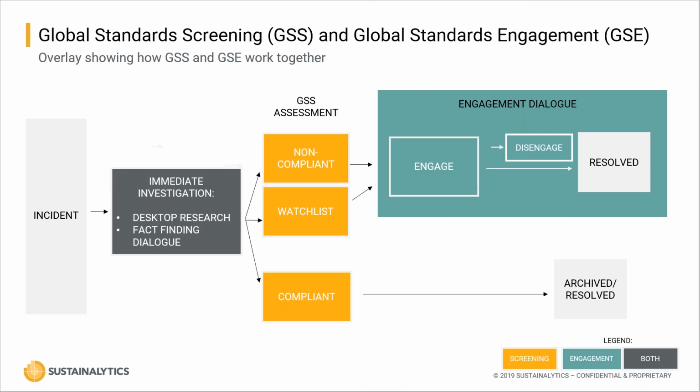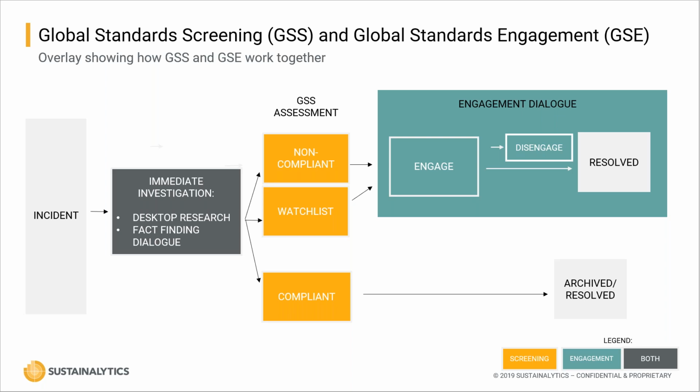And with this slide, I'm trying to put together the two services in order to show how they are interlinked. One important feature is that these are two different teams working on the screening product and the engagement product internally at Sustainalytics. But it is the same incident the two teams are looking at. So first, when the incident happens, if you look at the left of this slide, this is picked up by the Sustainalytics controversies service, which means that we monitor, I think, 55,000 different media outlets on a daily basis, and we pick up incidents. These are assessed in a severity categorization, and that information is then pushed on to the Global Standards Screening team and engagement team, who then look at the same incidents and assess these for norms breach purposes.